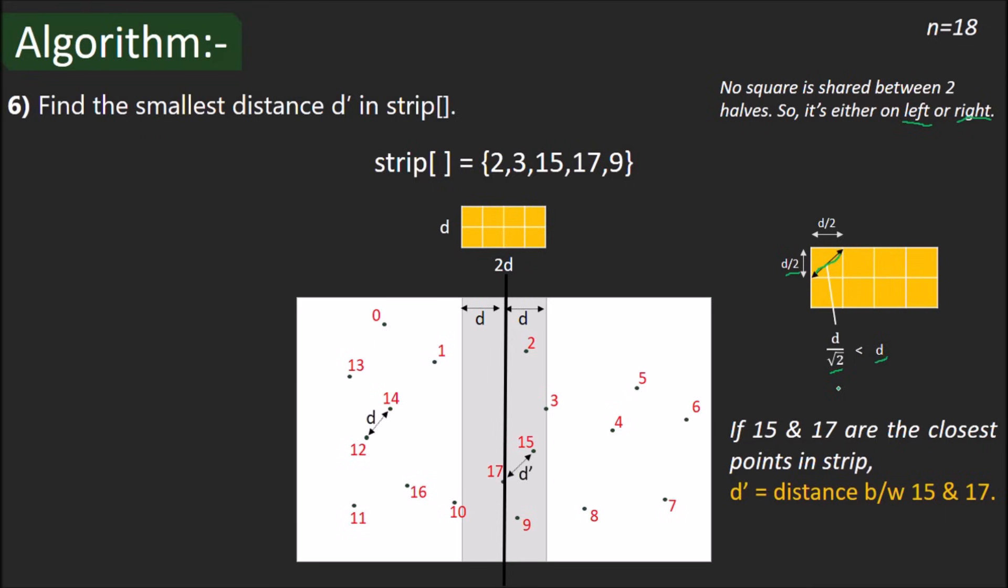So, one point belongs to one square at max and hence, the 2d by d rectangle can have at most 8 points and any point on the strip needs to be compared to only 7 other points. If we try comparing a point to the points lying outside this rectangle then they will surely have a distance greater than d. Hence, instead, each point being compared to every other point in the strip, we are comparing it only to the other 7 points at max. Hence, making the complexity O(n) for n points in the strip which is equivalent to O(n). I hope you've got the basic idea that every point doesn't need to be compared to the rest of the points of the strip but only to the points which may have a distance less than d between them.